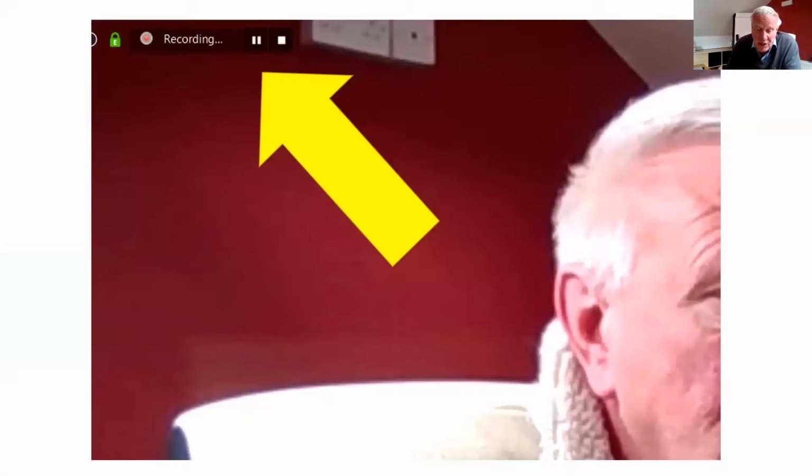Now, the next thing I want to talk about is the record function. This is particularly useful if you want to record the sessions and then you can use them for revision later on. It will save it directly to your computer. It will start to record at the time, but it will not save it until the end of the session, and it will save to your computer. It will create a folder called Zoom in your My Documents folder, and you will be able to refer to it from there. You must remember not to turn off your computer till this has completed. Here you will see that there's a recording indicator and you can pause it or start it throughout.